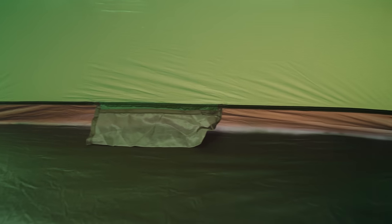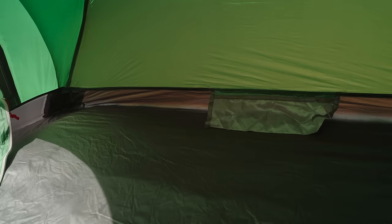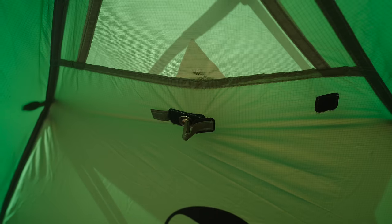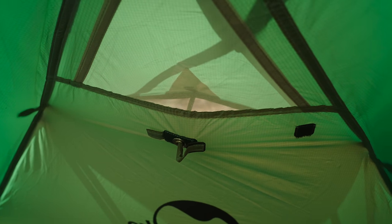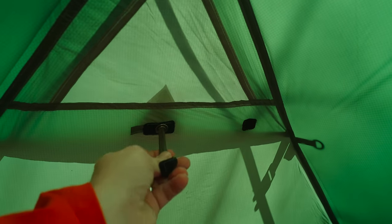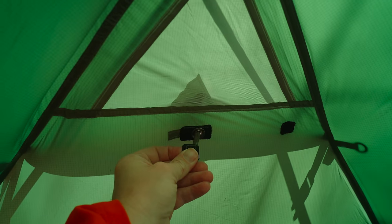Taking a look at the inside of the tent here, you can see that it has a bathtub floor, and that sticks up roughly 4 inches. You have mesh pockets at both ends for phones, keys, and so on. There are the vents. This one is closed. This one is open. These can be opened and closed from the inside of the tent. That is somewhat of a unique feature, and it works just like this. Basically, you push this through and then Velcro it in place.